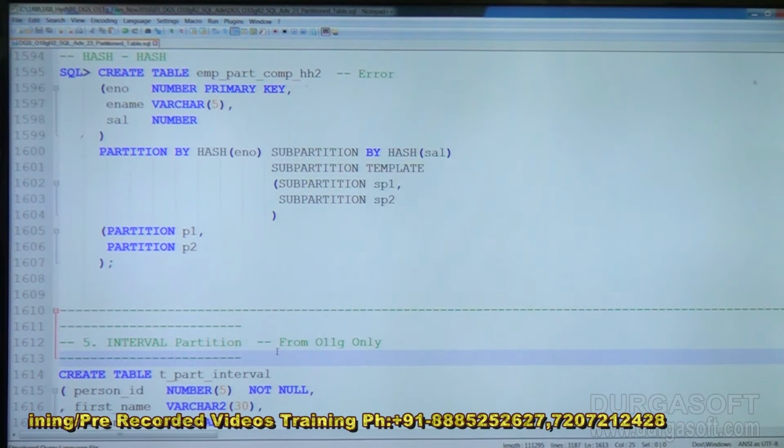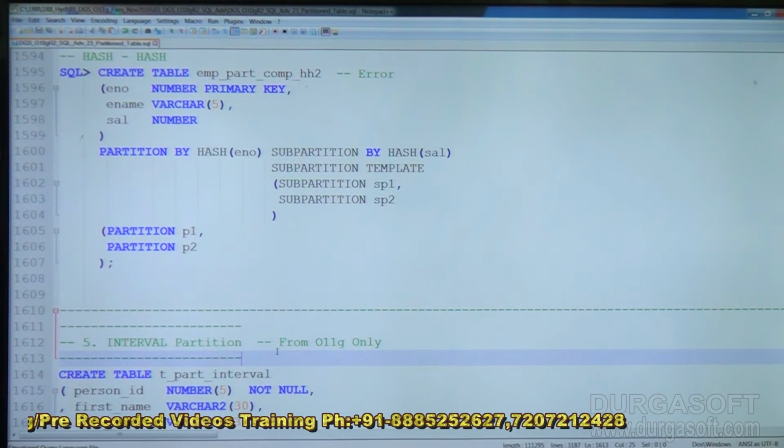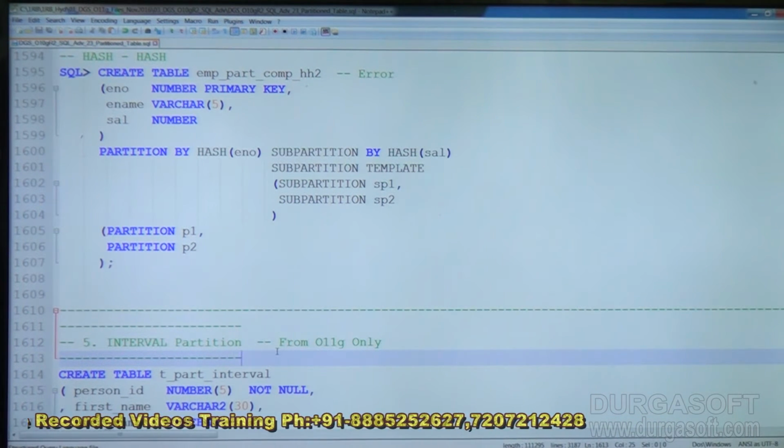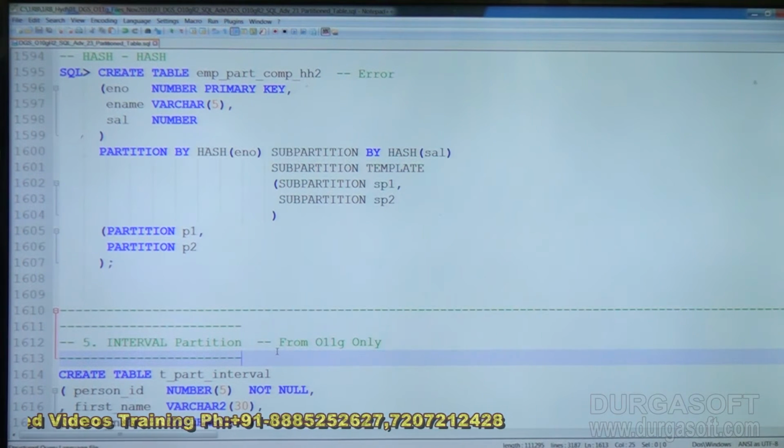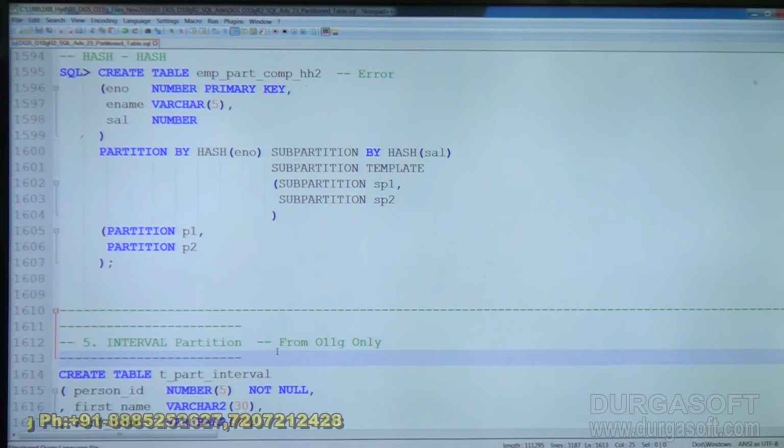But while creating interval partition, we need to specify at least one base partition, and this base partition must be range partition based on number column or date column or timestamp column. So to create an interval partition, the table must be range partitioned based on number column or date column or timestamp column only.